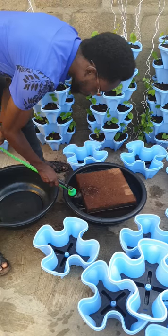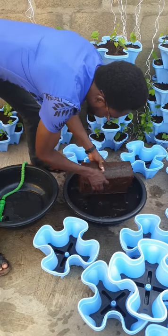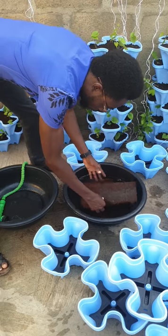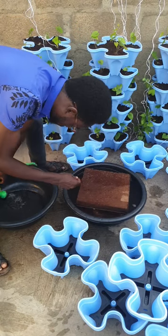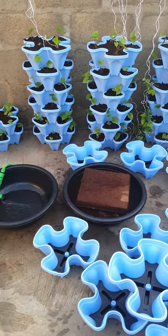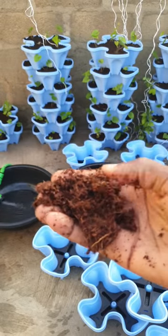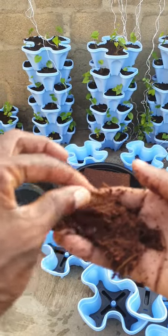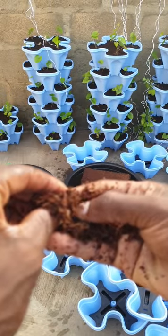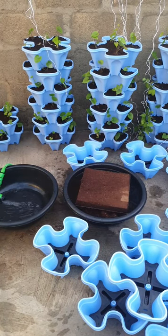I'm waiting for it, because if it doesn't soak enough water, you can't open it. It has to soak in enough water. So once it soaks enough water, what do you see? That's cocopeat. That's from coconuts. You can see the fibers. At this point, it has already been ground out.